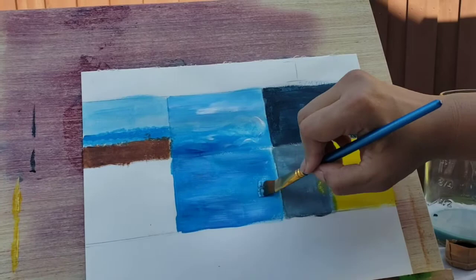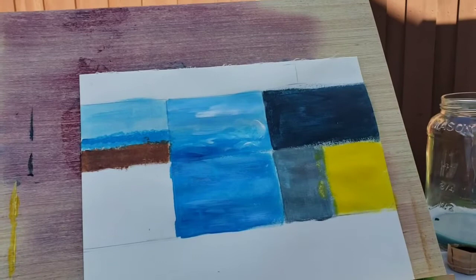Okay, and with white, we're going to make some cool waves inside.